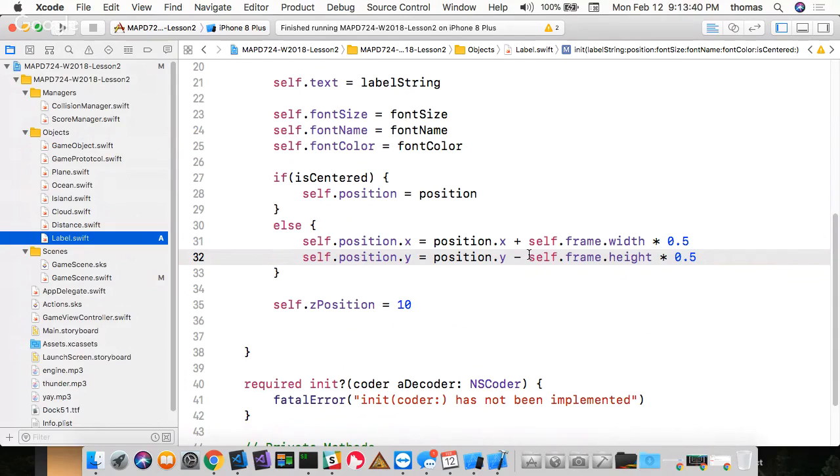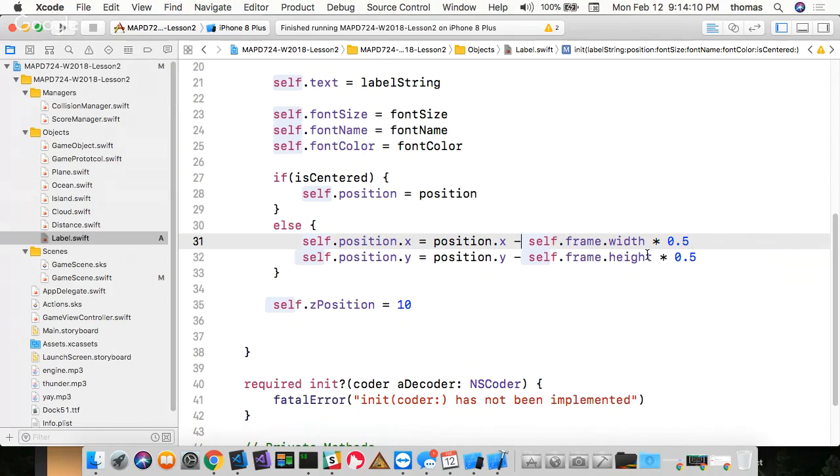So what should I really say here? Whatever my position is going to be, I want to shift it around. In fact, I always want to subtract, because if I subtract, I take my X coordinate and move back to the other side. So let's say whatever my frame width is, the frame width means the width of my label.